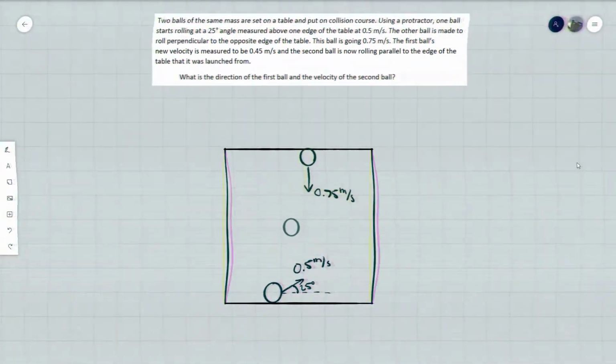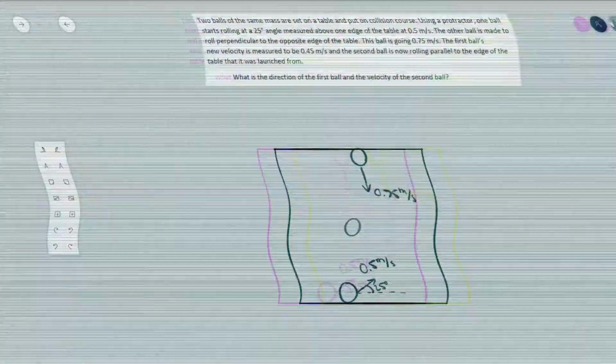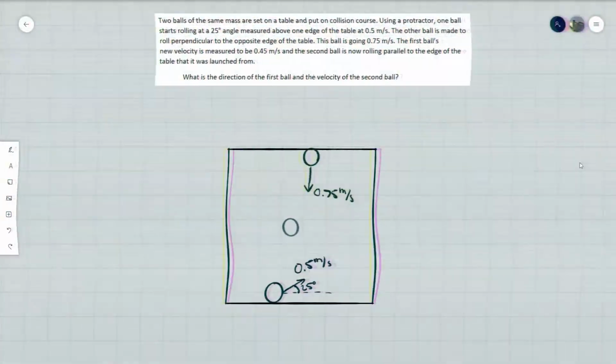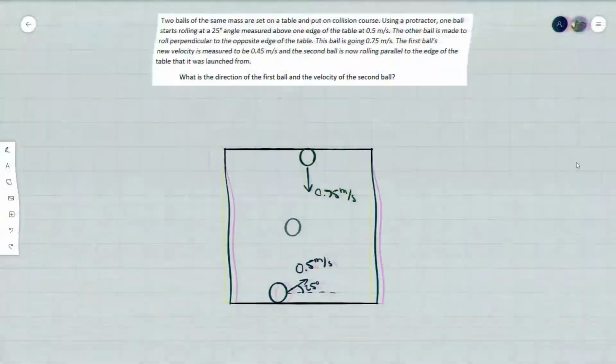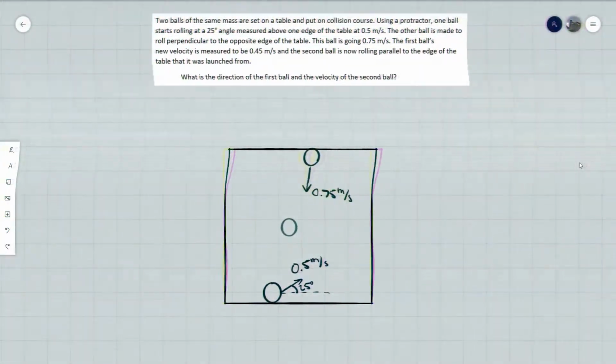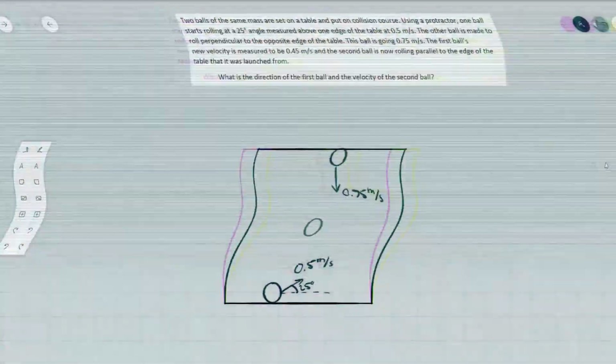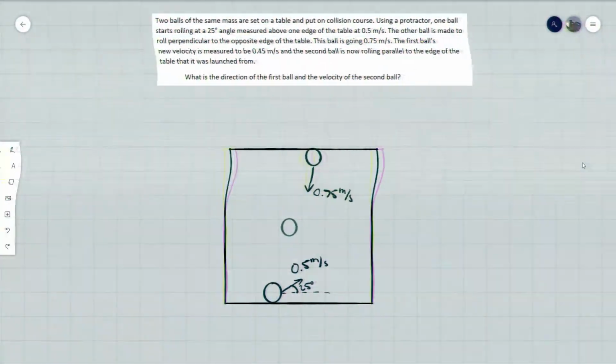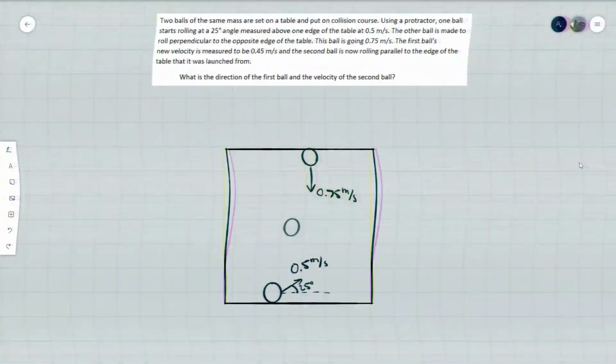Hi, Editing Lauren here. I just want to let you know that 0.45 meters per second? I misread that and wrote down 0.75 meters per second, and then in my math I used 0.7. So don't get confused later on when 0.7 shows up. I just wanted to let you know, alright, enjoy.